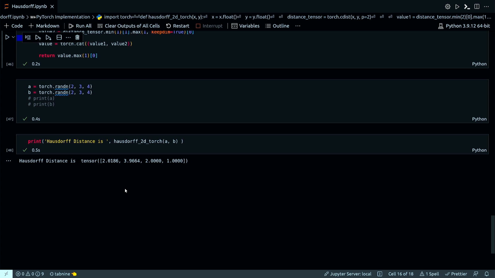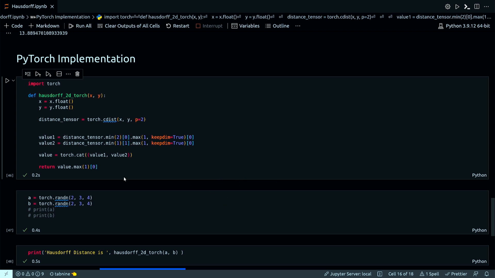And that is my output from that. But looks like I made a mistake, because the final tensor should have just 2 elements. So why am I getting 4 elements, let me quickly debug. So this is my value 1, value 2, which is applying the min and then taking the max, and then I'm concatenating these two values.